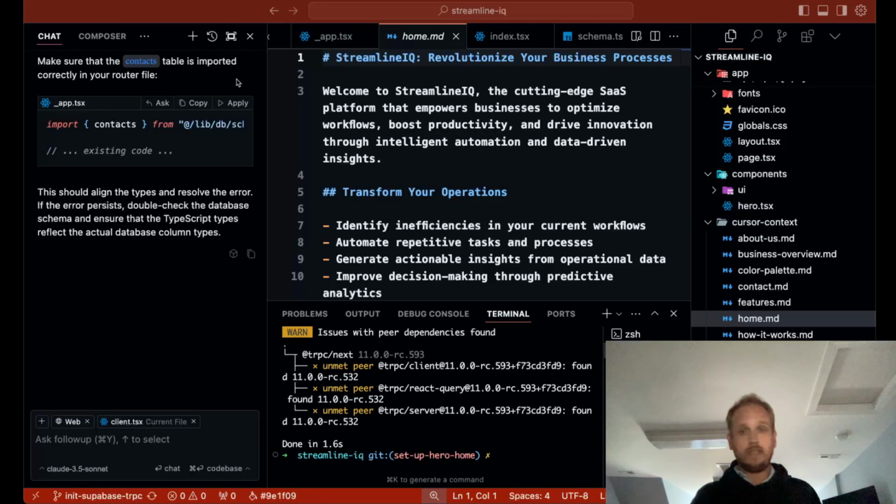But in our last video, we did the initial setup of Supabase with TRPC using Drizzle ORM, and things got a little out of hand, I would say, mostly because what we got back from Cursor just wasn't very helpful, and we ended up having to go to an older project and just kind of scaffold it together from what we already had set up in an older project. So it wasn't the best. We got past the road bumps, but really we'll go into another video at some point where we do a deep dive on that and take it down step by step. For now, we'll move on.